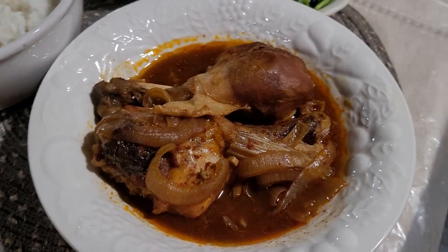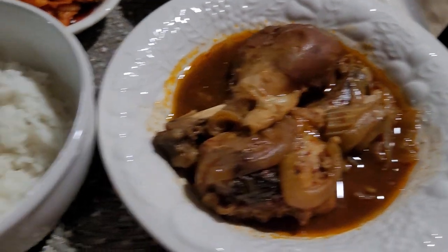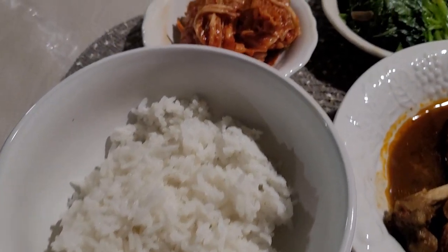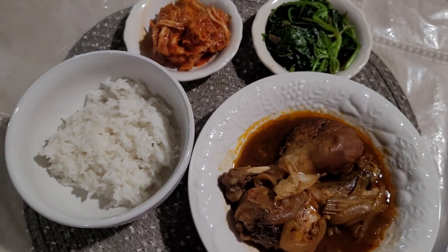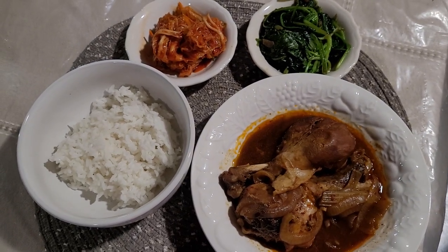And finally, the stew reveal! We kept the pot on low for about seven hours, and on my way home from work I gave my boyfriend a call and asked him to start a fresh pot of rice in the rice cooker, so I could assemble the beautiful spread you see here. For how low-effort everything was, I think this was one of my most favorite things I made this week by far.